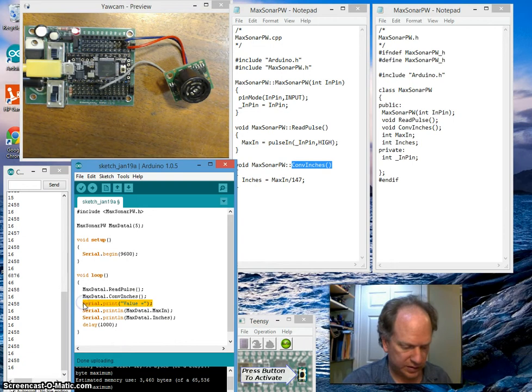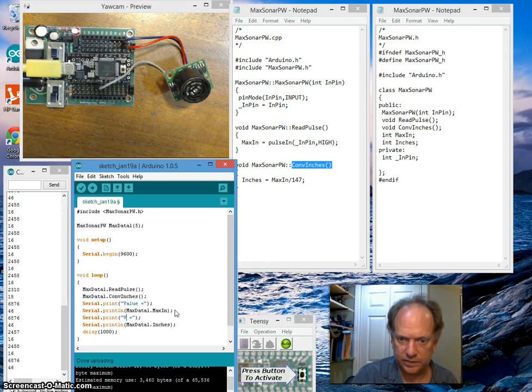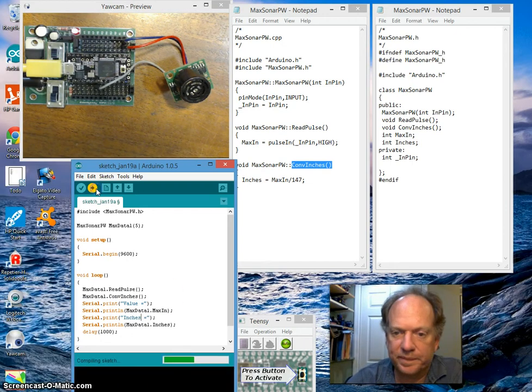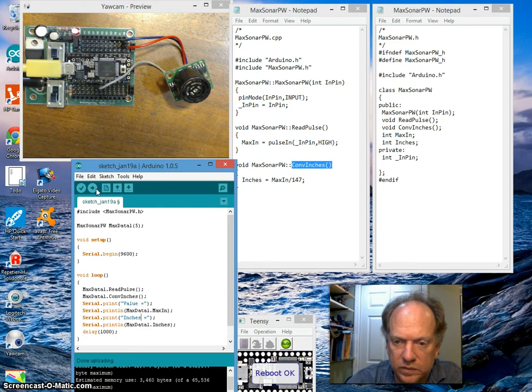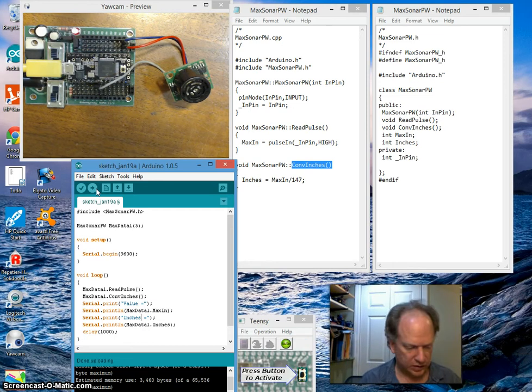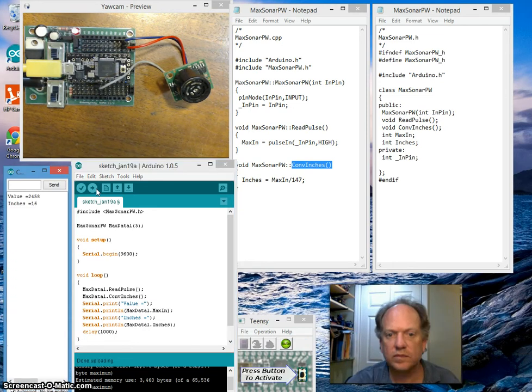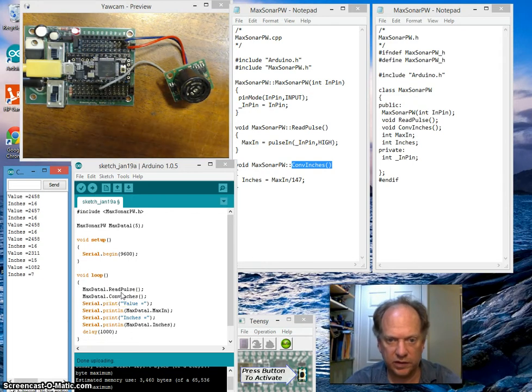And let's set this, Control C. And we're going to say inches. Load it up. Okay. Awesome. Okay, so you can see it's working really well.